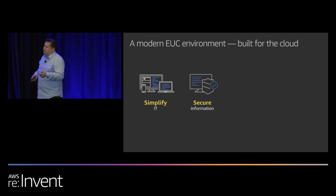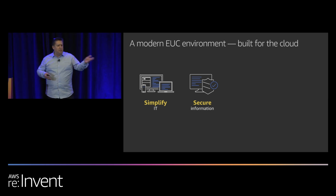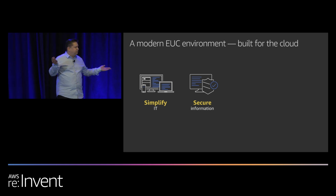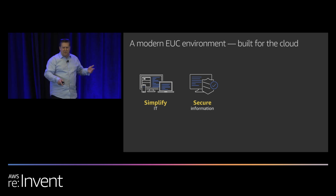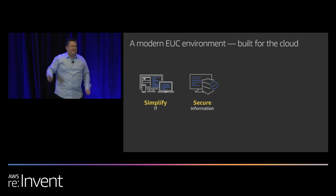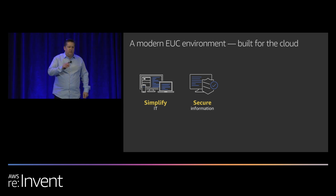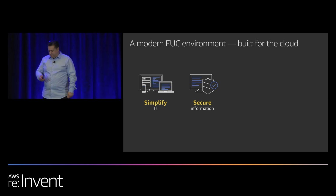Don't try to manage the edge, right? Keep the data resident. So if you have an employee who leaves a laptop in Starbucks, no problem. If you leave your phone on the chair and run off to other shows and re:Invent because it's so exciting out there, no problem. There's no data on it, right? We got you covered. It's a zero trust model. That's what we're thinking about.